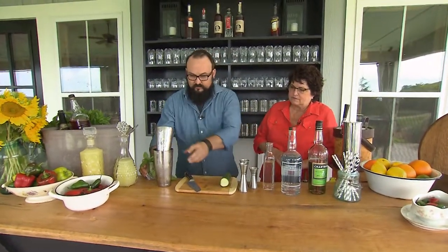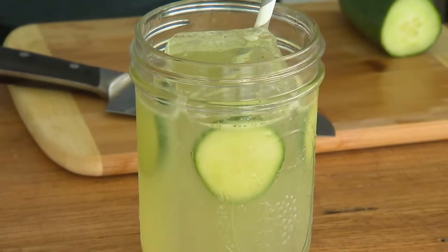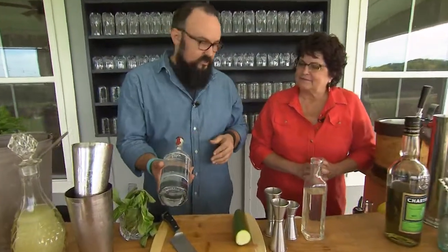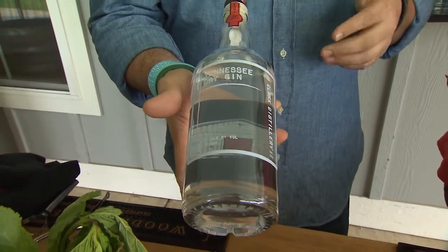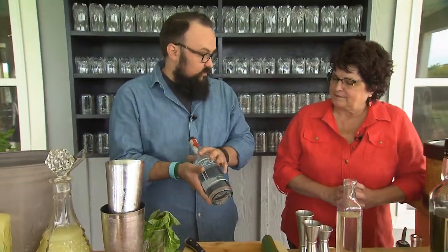We've got some good fresh mint as well. Fresh squeezed lime juice. We're doing a little bit of simple syrup. So we have a beautiful local gin. It's Heath Clark's dry gin. So this is actually made in Thompson Station out here in Williamson County. Heath's a good friend of mine. So this is a locally sourced and distilled gin in our county, which is really, really nice.